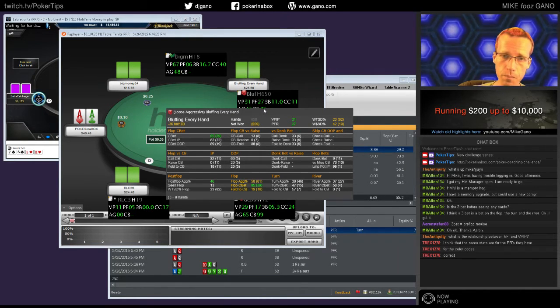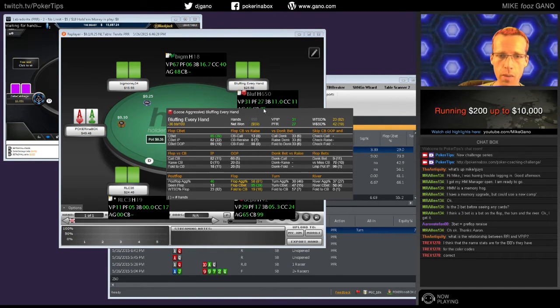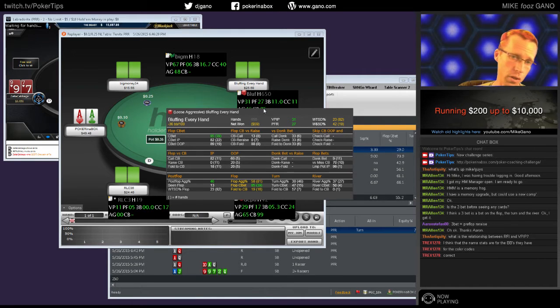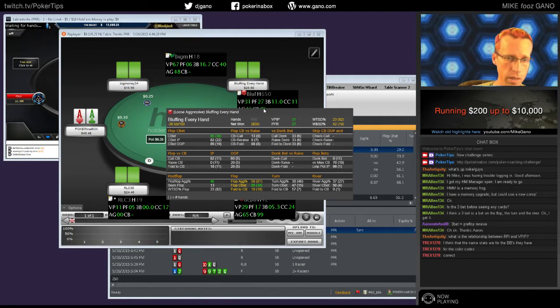The way we would exploit this guy now that we know he's aggressive is we catch him bluffing a lot. We trap him, right? Some hands that you might normally bet on the flop because they're value hands, maybe not your best hands, but your more mediocre hands, instead of betting, you turn them into check calls, right? You gain more value from a player like this by allowing him to bluff. So that's basically the idea.